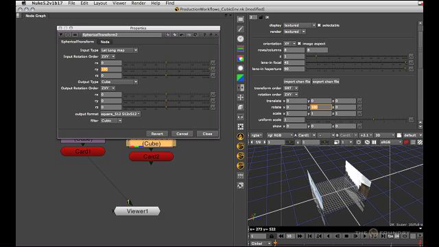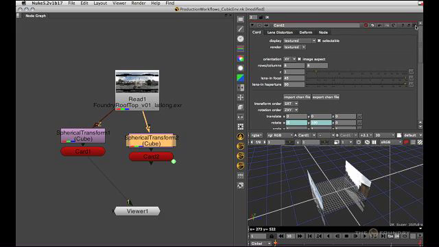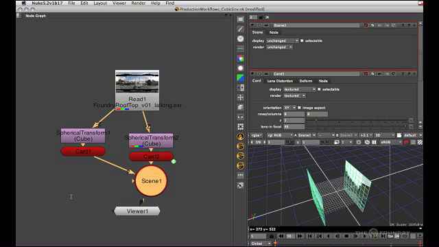Now, since the rotational values in the card and the spherical transform are always going to be the same to make sure it matches the lat long, I'm just going to control drag this rotational parameter from the spherical transform into my card. And I'll also do the same thing with the X rotation. And just clear out my bin here and connect those two cards to a scene so I can actually see them all at once. Right.